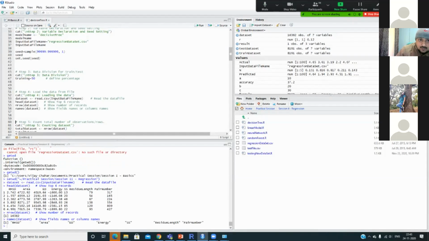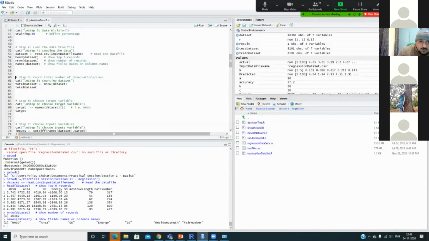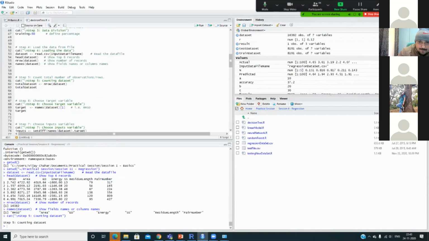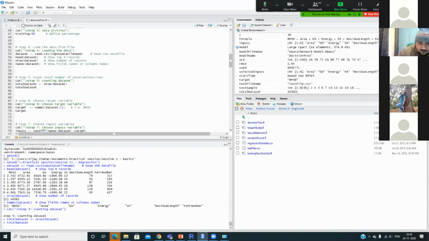Next, first we load the data. After loading, we check and count the total number of observations and rows. In that case, first we write step 5, counting the data set. We have counted the total data set and rows.